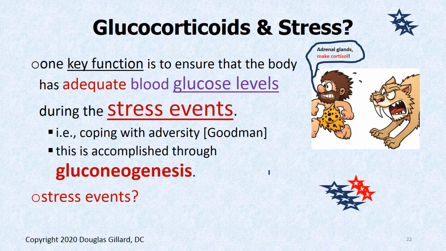All right. What about stress? One of the key jobs of glucocorticoids is to make sure we have enough blood glucose levels. I've said that a million times. Caveman's running away from a saber-toothed tiger. Oh my gosh, all his blood sugar is soaked right up. Where's it going to come from? Glycogen stores are going to be tapped, and those are going to run out quick, so you need to secrete cortisol to stimulate gluconeogenesis. That's one of the huge stimulators of gluconeogenesis, is cortisol. And gluconeogenesis can rapidly get glucose back into the bloodstream, and that's what it does.